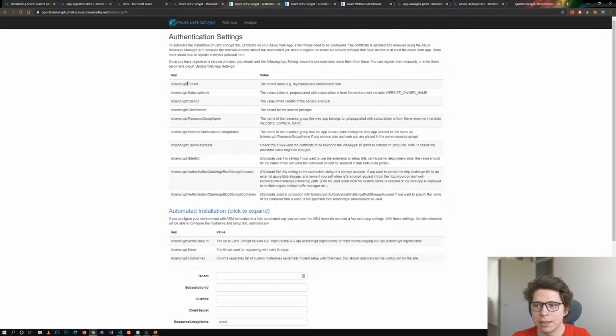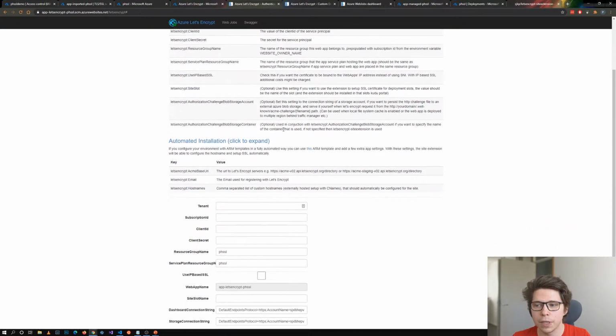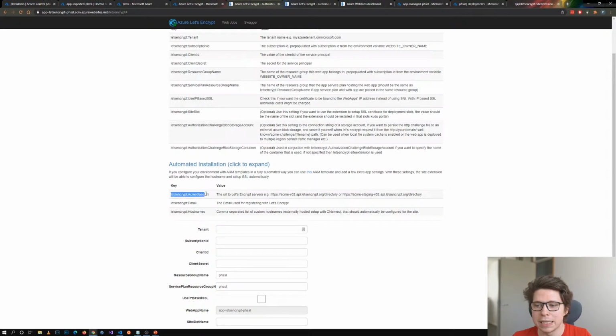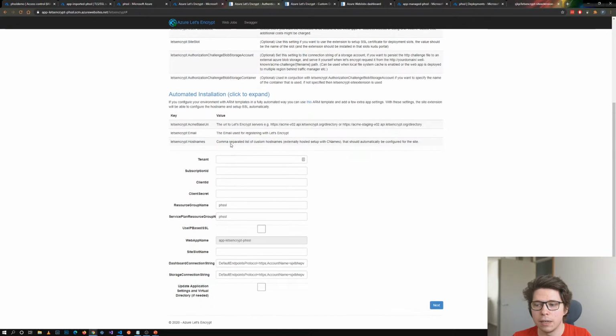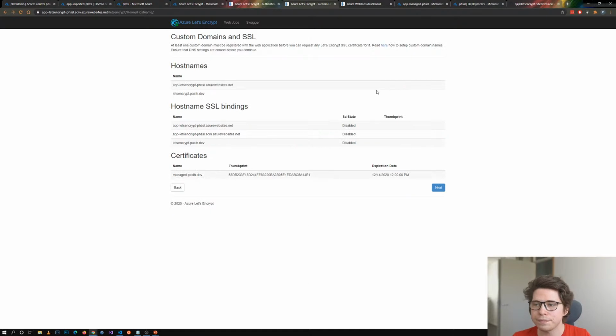And one thing to note is that I haven't tested this, but I think that as this is the colon that's needed, this probably doesn't work on a Linux app service. But your mileage may vary. As we can see, it says that automated installation should require these service or app settings that I have. And these are fetched from the app settings, but I've deleted these because I don't want to show them in the stream. And then you would click next here. These two app services that I have are on the same app service plan, so it's showing my managed certificate here, but don't mind that.